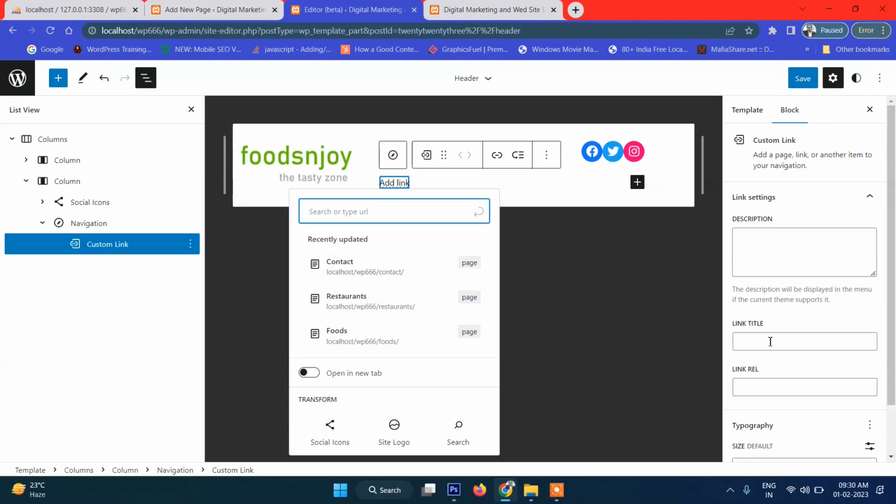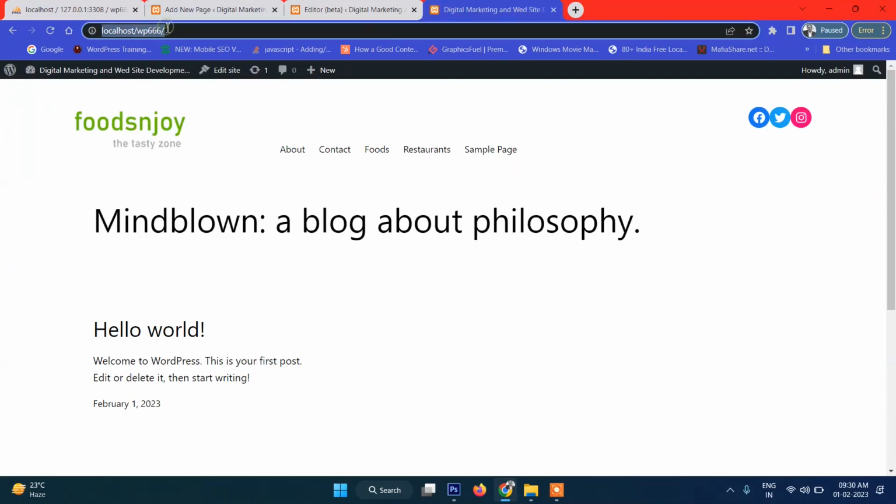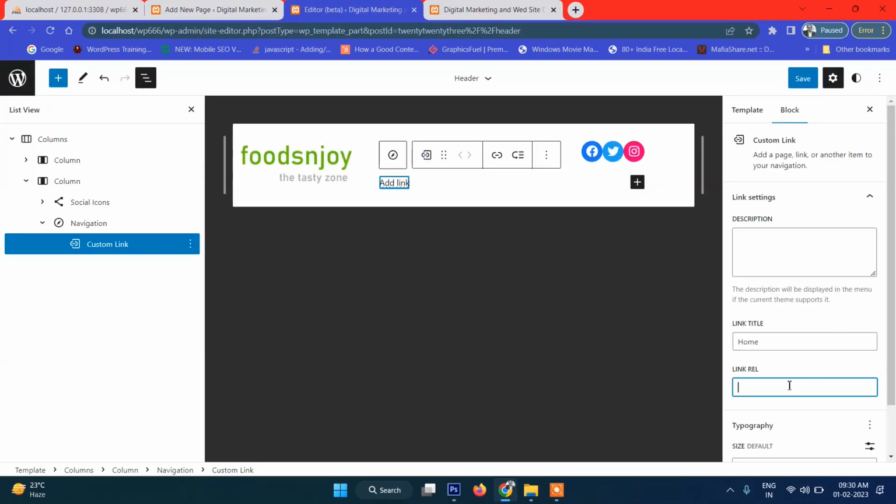Apart from that, suppose you want to put the home page here. Rather, we don't actually need the home page, but if you want to put it, then click here, add a link, then this comes, and on the right side you can put a custom link as well. So I'll put here home, and the home page URL will be this one, same as the logo, right? So this one is the first, home.